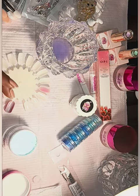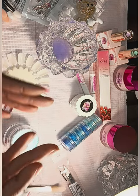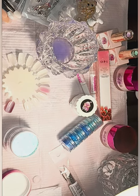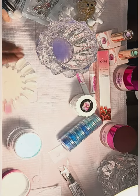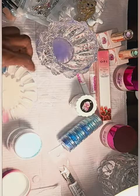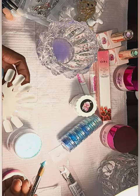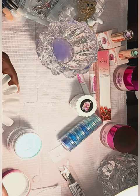Oh, let me tell you. There's so much I want to talk about. And as soon as I sat down to record it, everything went out of my mind. But, oh my goodness, to see these in person is crazy. I am so disappointed that it is all sold out, most of them. Because I did want the entire set, but now I want them even more. I had a glittergasm. Oh, geez. Look at this.